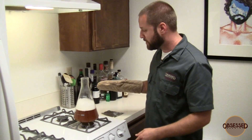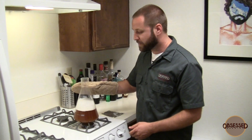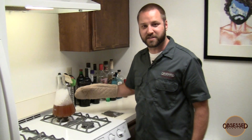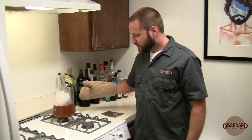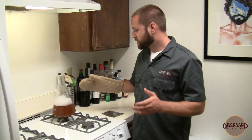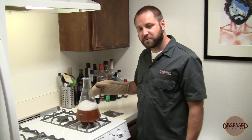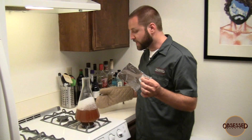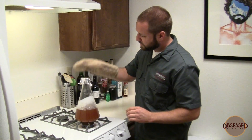Get your oven mitt on just in case — you never know when a boil over is going to happen. As soon as you see the foam start climbing, lift the flask off the heat. Once you have a boil, do not swirl. The best way to stop it from climbing is to get it off the heat. The whole point of boiling this is to sanitize it. We don't need a really big vigorous boil — we just need to get it to 212°F for about a minute or two. Take your foil so it can also be sanitized and lightly put it over the top. Go ahead and fill your sink with cold water so we can cool down the wort as soon as it's ready.